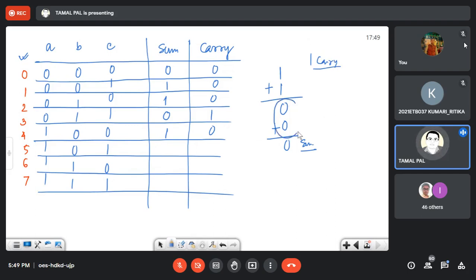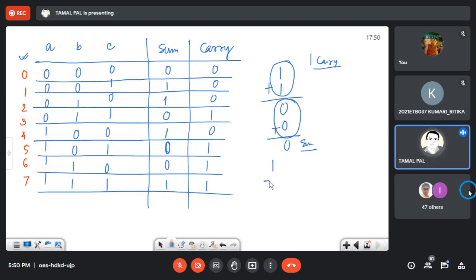Because this addition does not produce any sum nor any carry. That's why there is no such update in final sum and carry. Okay. But this addition does. So you will do it, you can understand. Same thing happens also here. It will be sum is 0, carry is 1. Sum is 0, carry is 1. And in this way, actually, we will have sum 1 and carry 1. Why is it so?